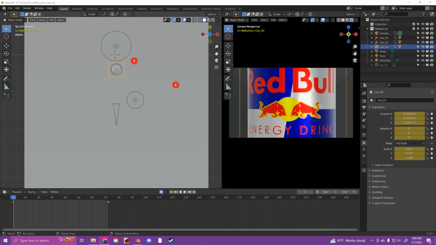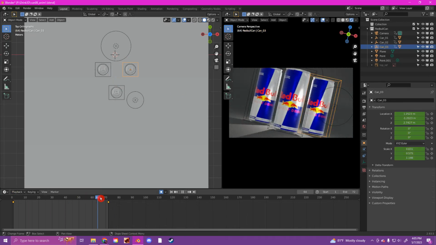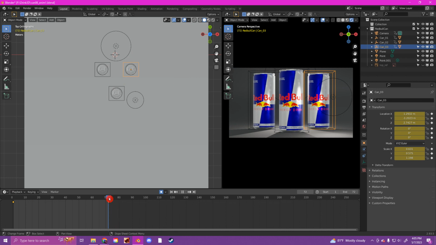Alright, welcome back guys. So this is where we left off last. I'm just going to pick right back up where I want to go next. So I'm going to select the empty for this can here, and I also wanted to rotate as it's zooming out. So I'm going to come over to the Z rotation. If you don't see this, again, it's this little orange square. And for the one on the left, I'm going to do, I believe it's negative 360.